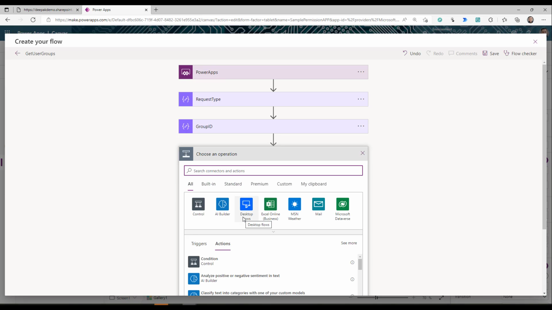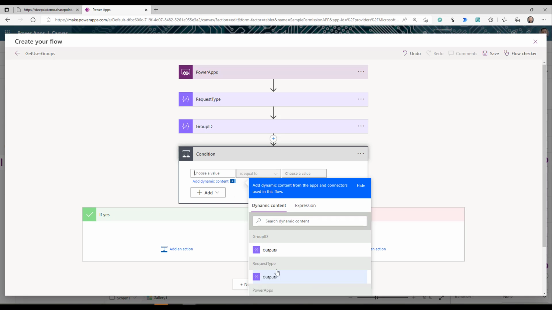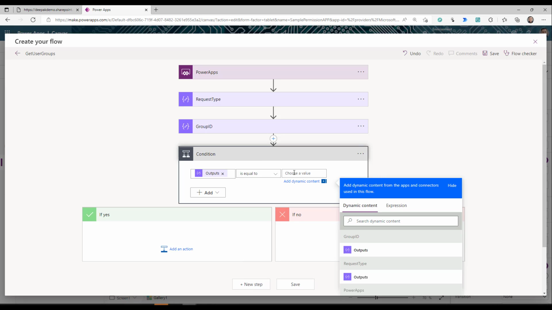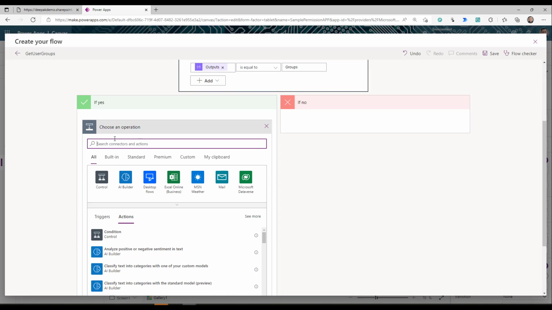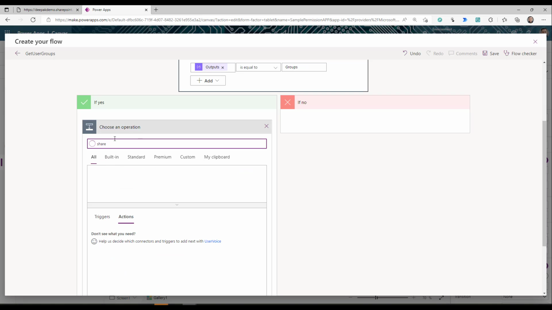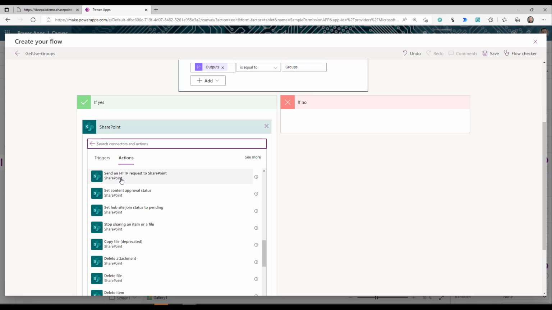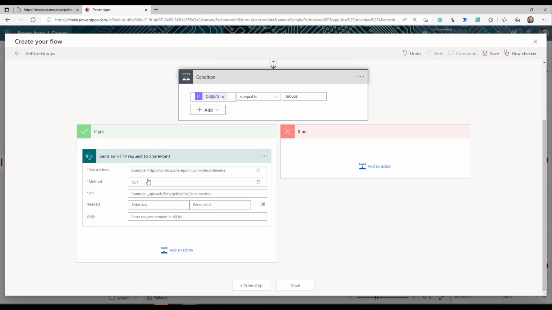The first thing we're going to do is check the request type, whether the request is for all the groups or for all the users. So I'm going to add a condition and use the output of this request type. If this is equal to groups, so if my request type is equal to groups, then I'm going to use the SharePoint API action, Send an HTTP request to SharePoint.